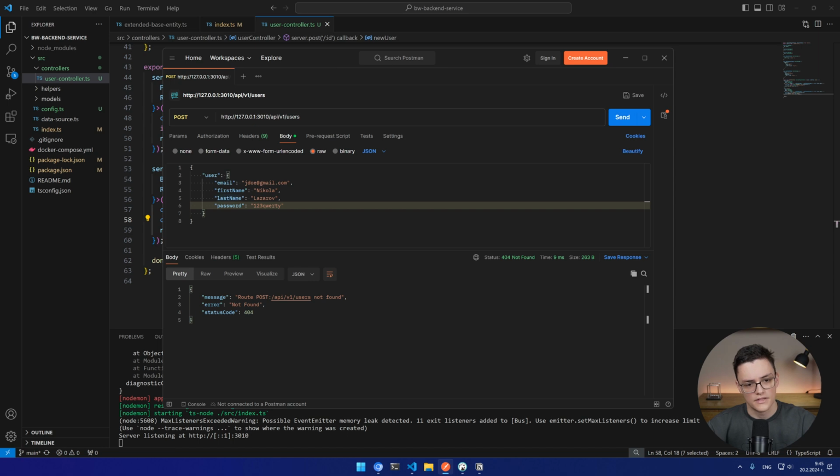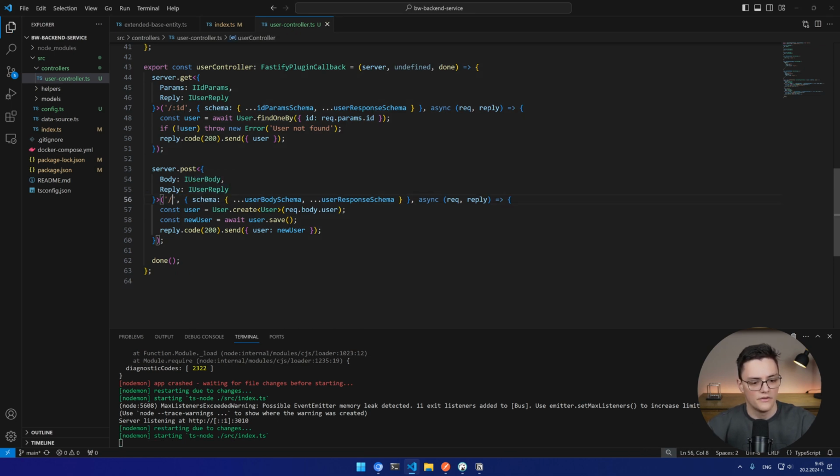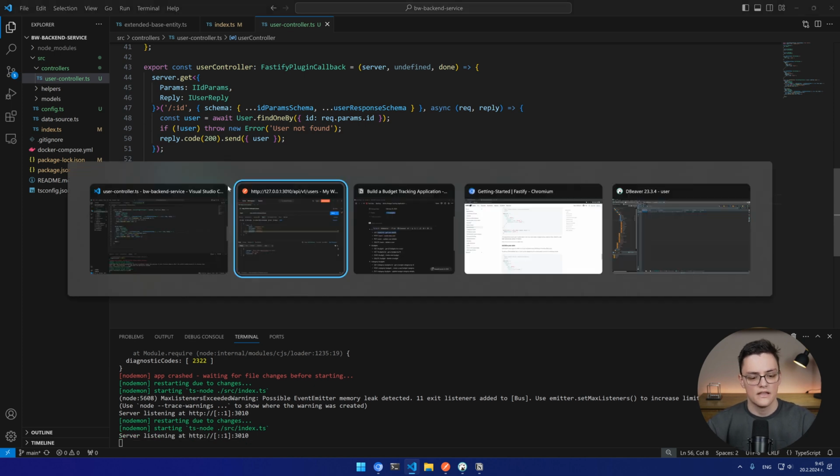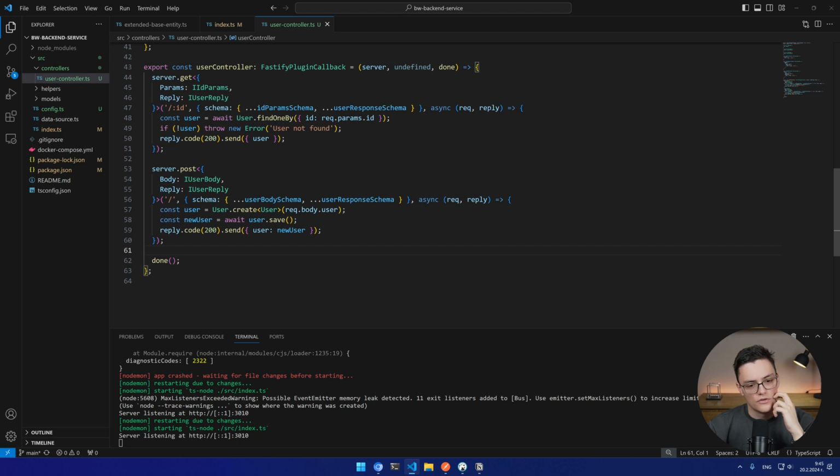I get a message that the route is not found. Let's see. Oh, the route is specified with the ID param after it. Let's save again and test. And I get back user. That is an empty object, which is not particularly good.